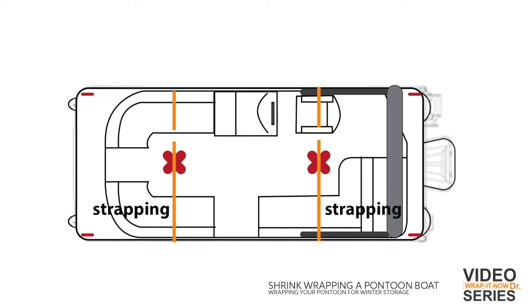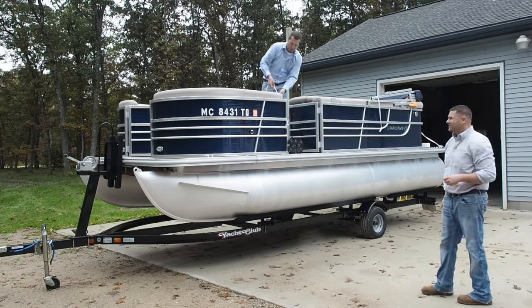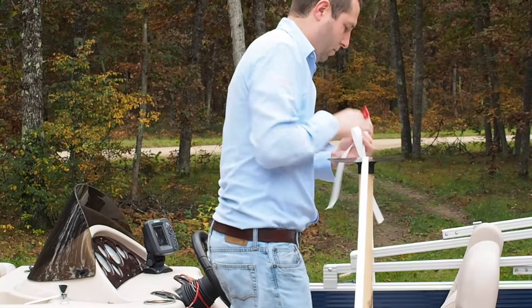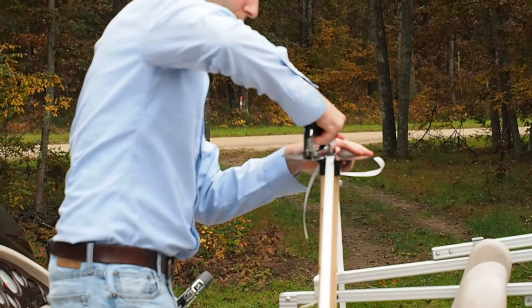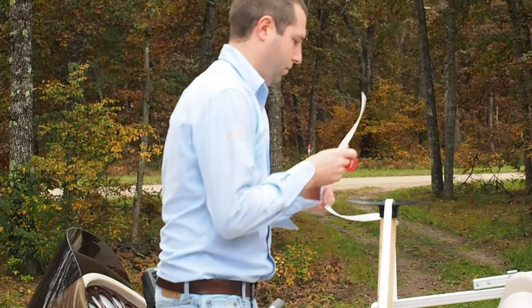Next, secure your support posts in place with strapping tied to the port and starboard side of your pontoon boat. Tie off strapping to the top rail along the sidewalls and pull taut over your support post, keeping your support post level, and staple the strapping to the top to secure in place.